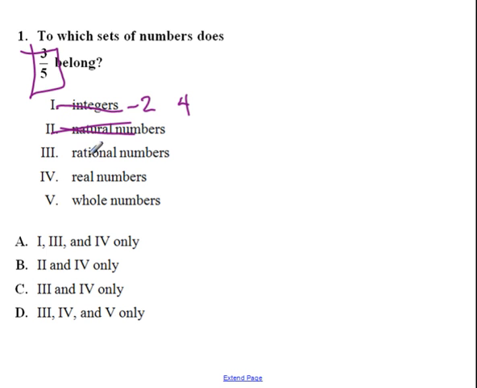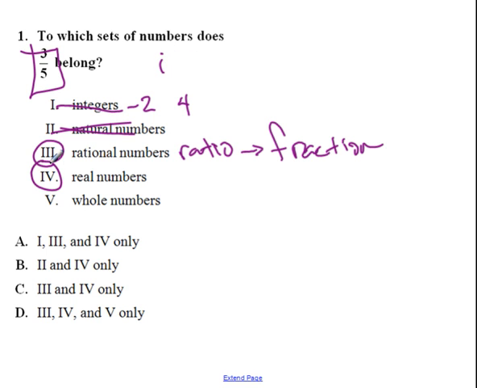Not this one. Rational, rational means ratio, which literally just means it is a fraction. So, definitely going to be rational. Unless they find some way of putting i here, every number they can put here is going to be real. i is the only one that we know is not real, because we made it up. So we're always going to choose real. And lastly, whole number. Well, it's definitely not whole, it's a fraction. So we're looking for 3 and 4, and C is our answer.